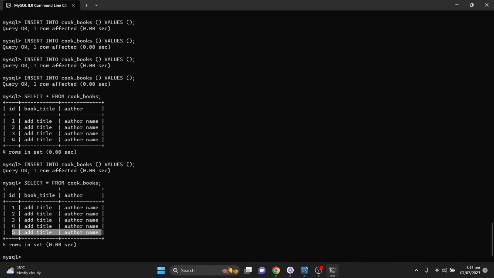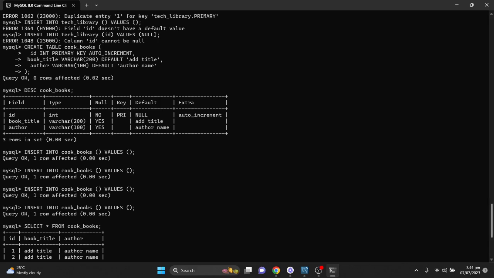So we can say that the primary key column indicates that a column is the primary key of the table. In the case of cookbooks table, ID is the primary key column, while the extra column can show additional information about the column.